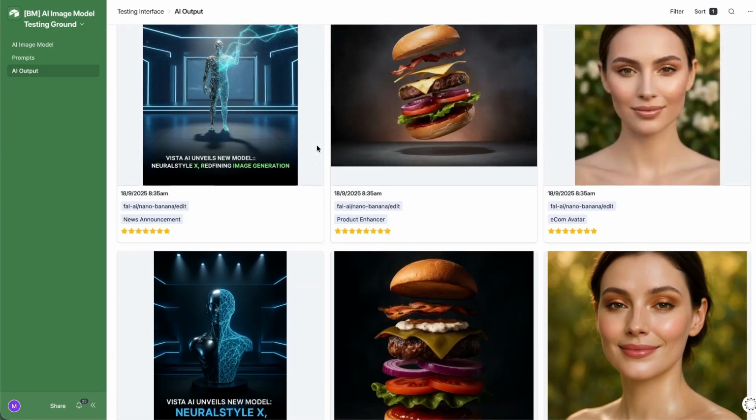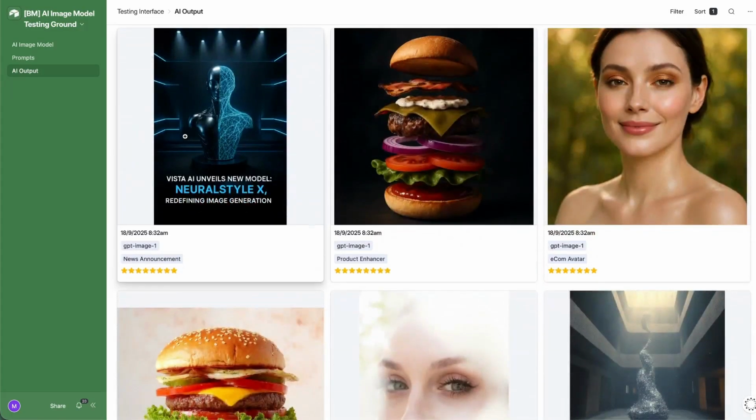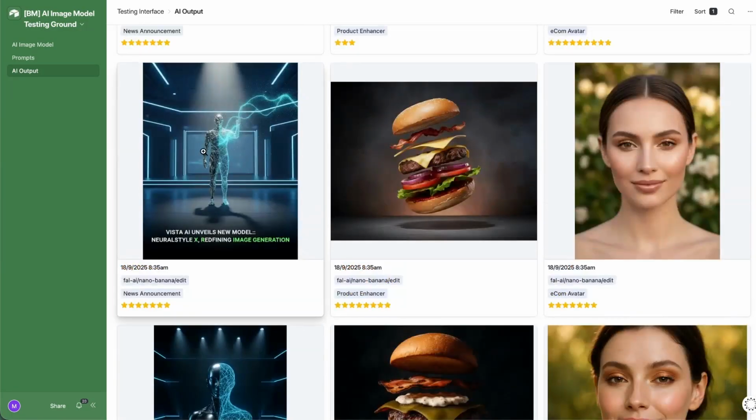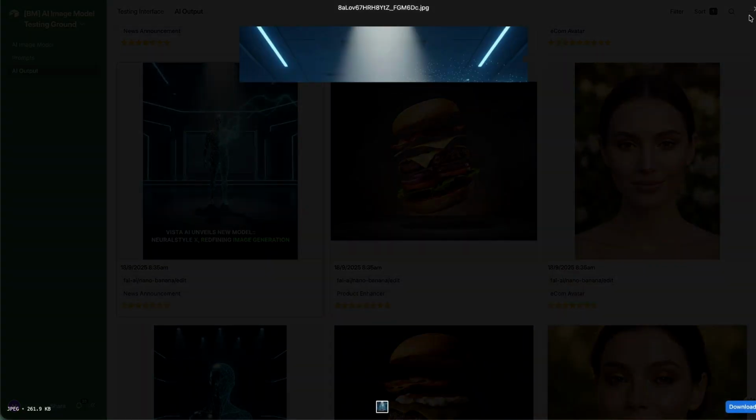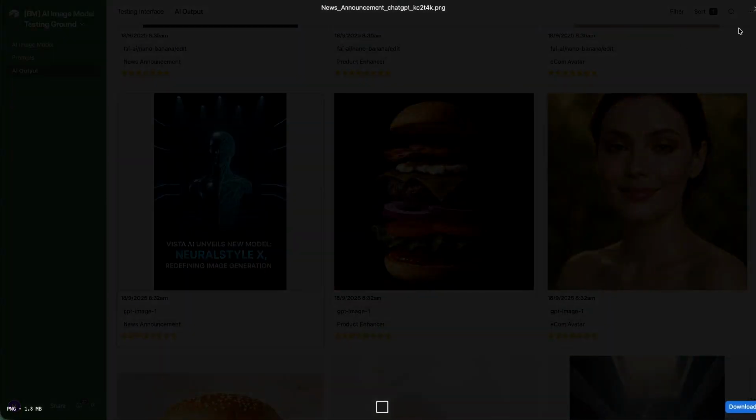And that's what we need for this workflow, a way for the AI to reference an existing image and then output a similar one. So we're going to use GPT Image 1. You can see even against Nano Banana, it just performs a little bit better. It's a lot more of a crisp type of image.